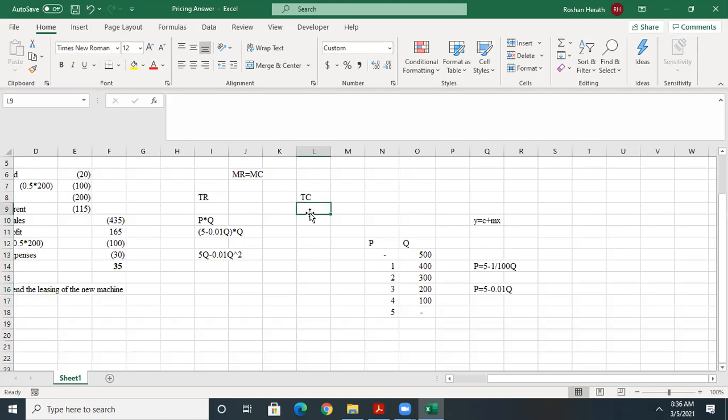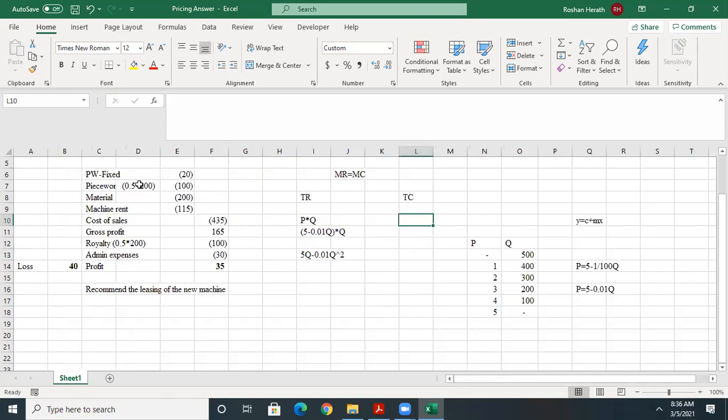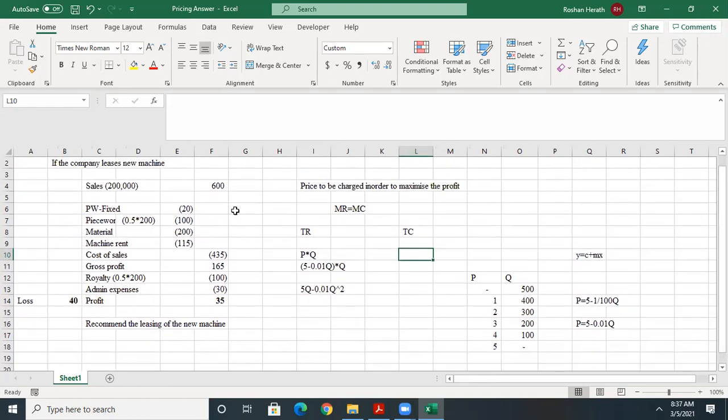So similarly, you can look at the total cost function as well. The total cost function you can derive based on this. There also you have the fixed cost and the variable cost. If I look at the fixed cost, that is going to be the intercept. Here, this is fixed cost. This is fixed cost. And the machine rent is also going to be fixed cost. The rest of the things are going to be variable cost.